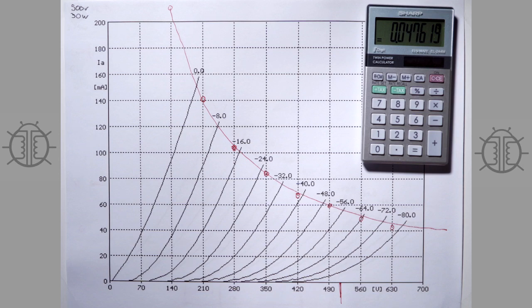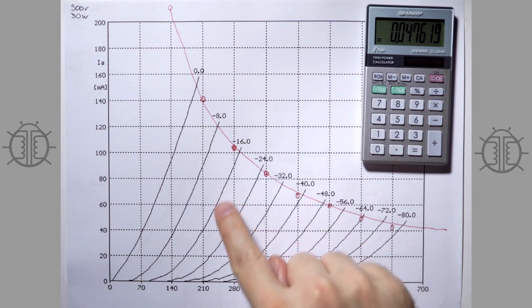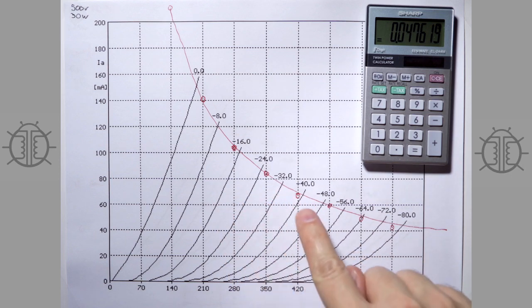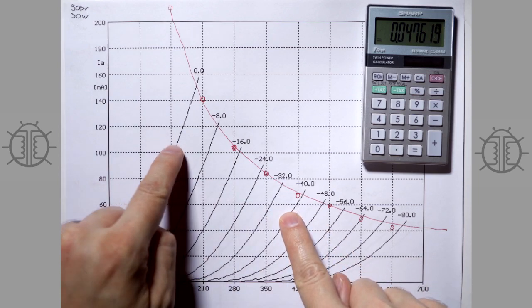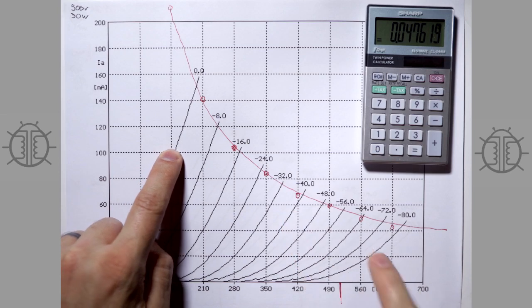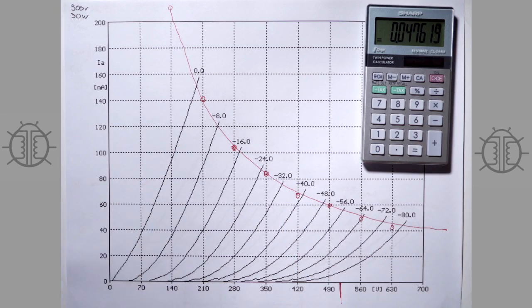But because we're creating a Class A stage here, we don't want the tube to clip asymmetrically, so we want our operating point to be somewhere in this region, because we would like the tube to be able to swing. It's going to clip at 0 volts, obviously. It's also going to clip over here. You can't see these on this, but these just keep going like this, and they get more and more squished over here.